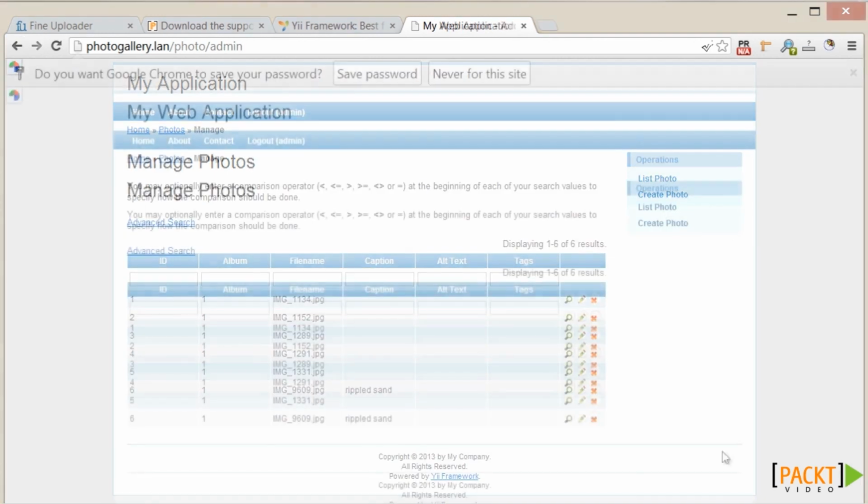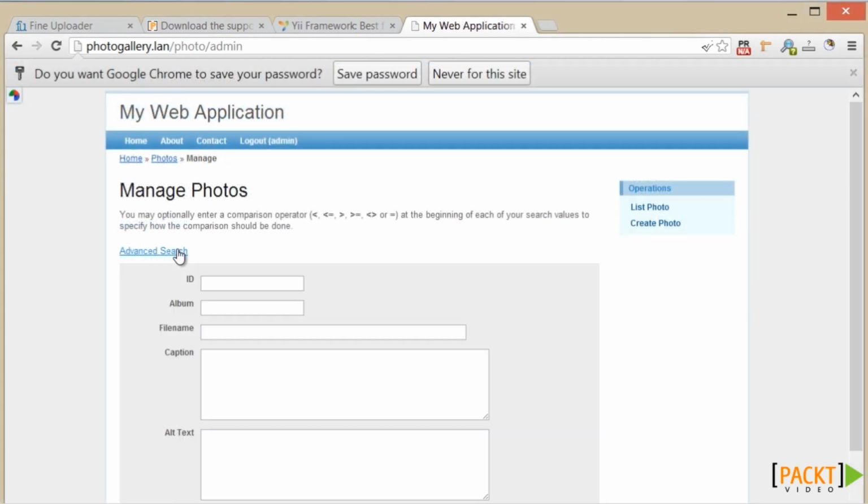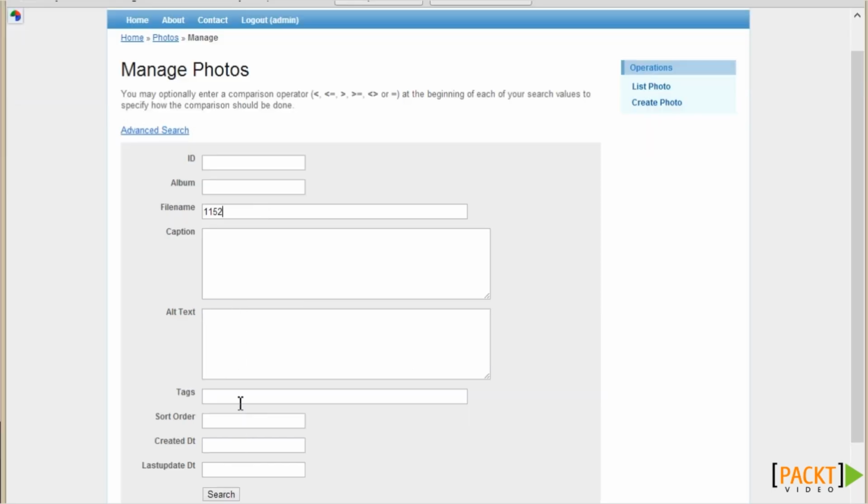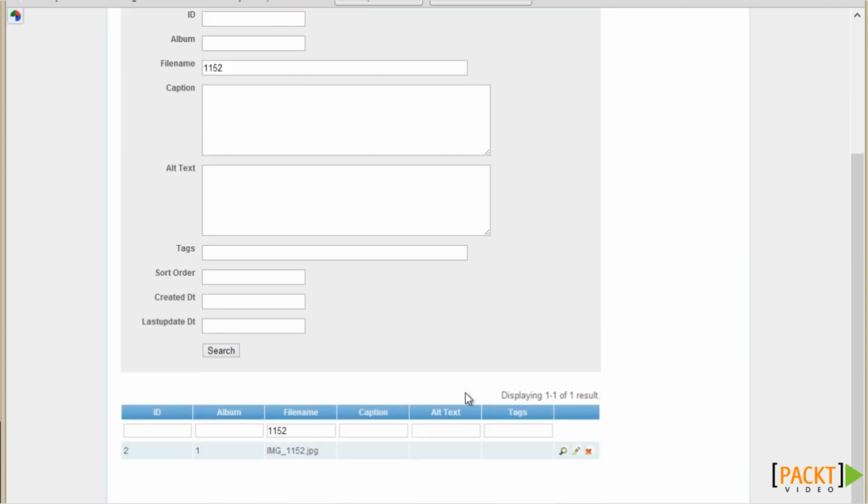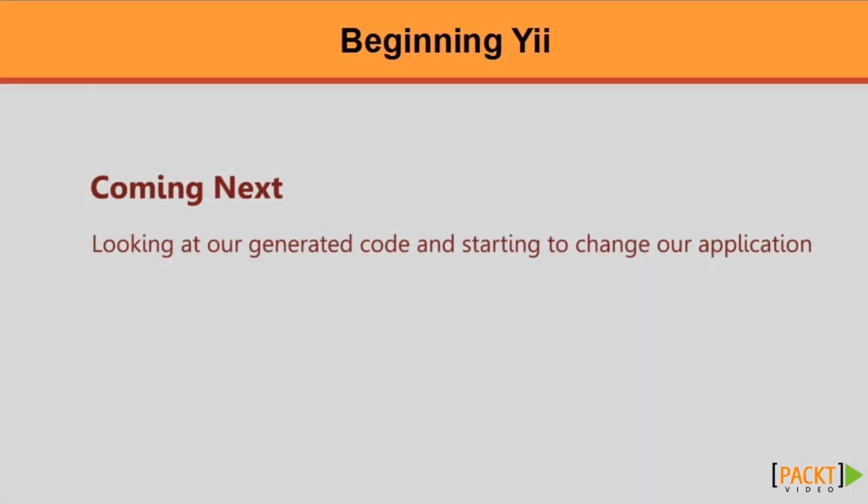The grid view also has an advanced search form, which provides access to all the fields in the table. It can be simply customized and will also take some simple comparison operators. So we've seen how to use Gii, how to generate models, and then how to generate the CRUD forms. And we've cycled through all our table entities and generated our whole application. So in our next session, we will start looking at the code and diving in and changing some.